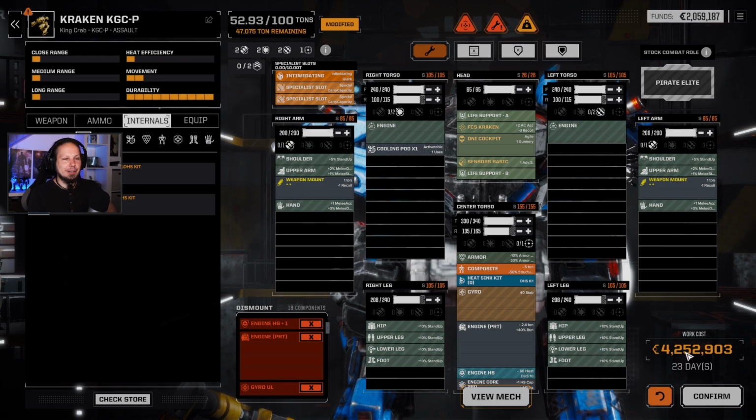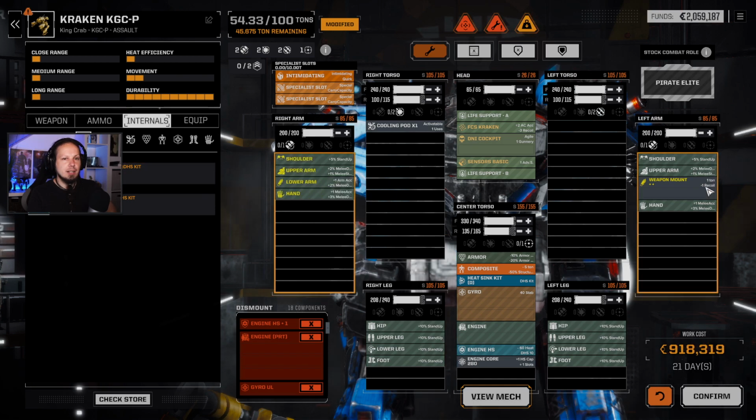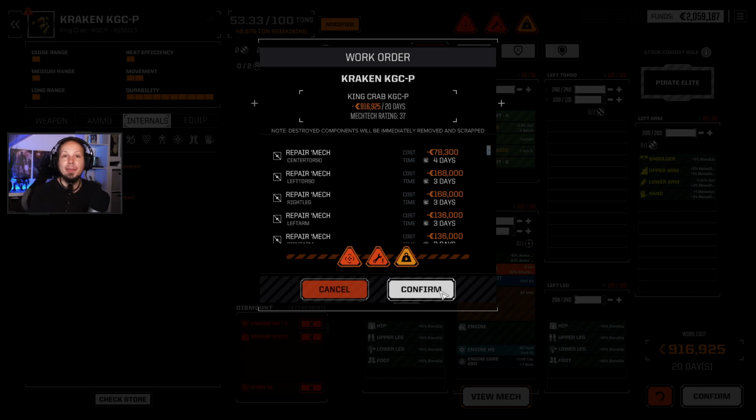Okay, we don't have the money for it, though. So what we're gonna be doing now is we will start repairing it. I want that King Crab, period. This is a thing. That looks so good. Too good not to take. And we got some missile hard points as well on that thing. So it's also very interesting.